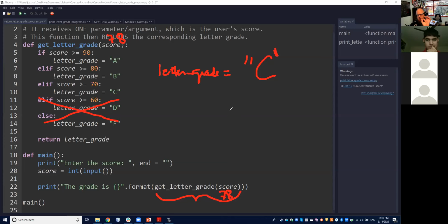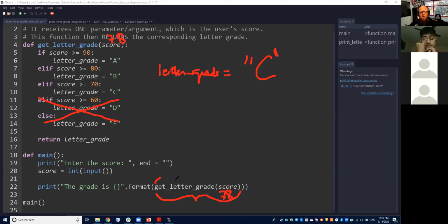The exact answer is this letter grade of a C gets returned to exactly the spot from where we called the function. So where did we actually call this function? We called it right here. So this letter grade of a C gets returned into that exact spot from which we called it.